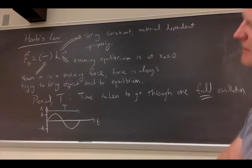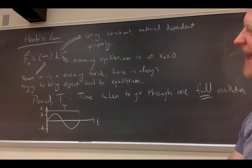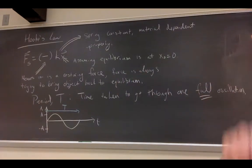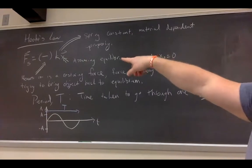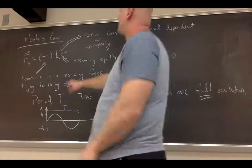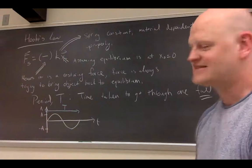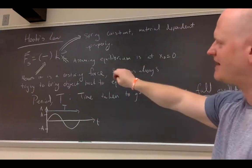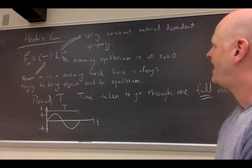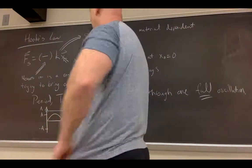So anyways, we'll be talking about this in class tomorrow, but this lab deals with Hooke's law. Hooke's law, from what you remember from hopefully last semester, says that the force of a spring is equal to negative, where that negative means that it's a restoring force, where a restoring force basically just means that it always wants to go back to its equilibrium position, times what's known as K, where K is called the spring constant, times X, where X is a vector. This is actually a displacement vector. This is the distance it has been moved away from equilibrium. So here that direction actually does matter. And here I'm just writing it as X vector because I'm assuming that the equilibrium position is at the origin, which is X0 equal to 0. So again, this is what we call Hooke's law.